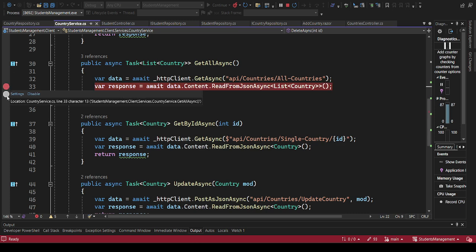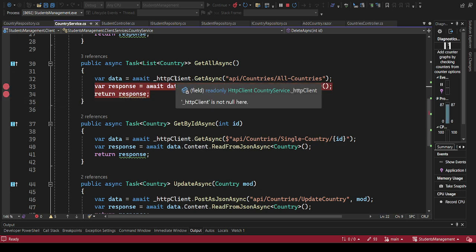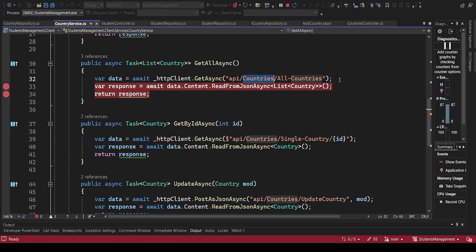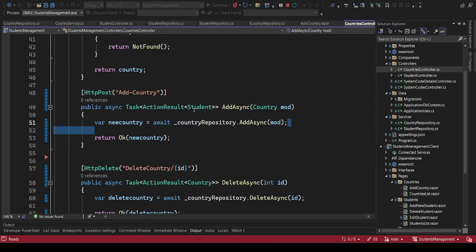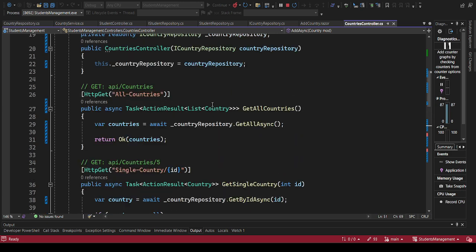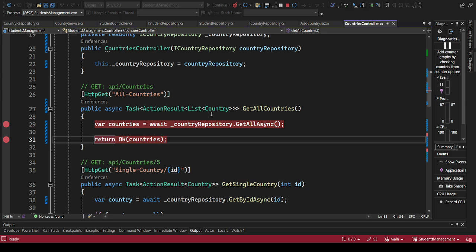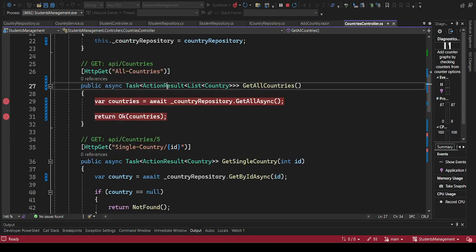I want us to see if this HTTP GetAsync countries, all countries, is actually hitting our endpoint here. So let's see our endpoint here, if it is actually getting all the countries.